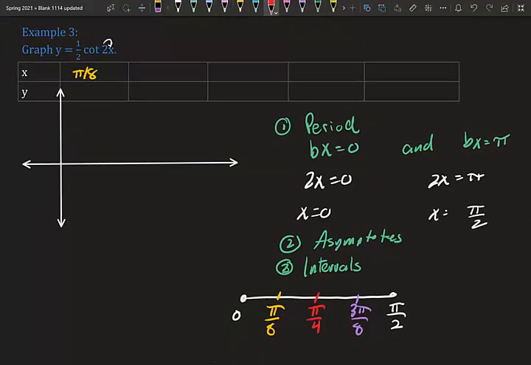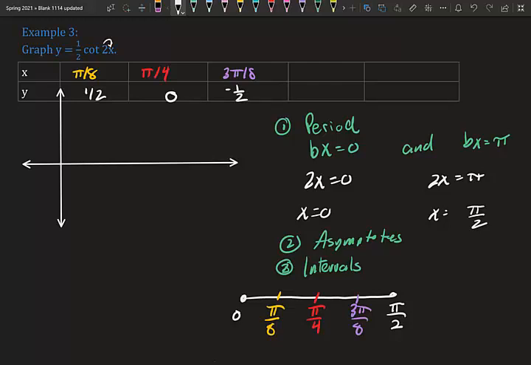We're going to be using pi over 4, and we're going to be using 3 pi over 8. All you do is just plug it into your calculator, plug in x. We get 1/2, or you can say 0.5, it's the same thing. For pi over 4, you get 0, and then for 3 pi over 8, you get negative 1/2.